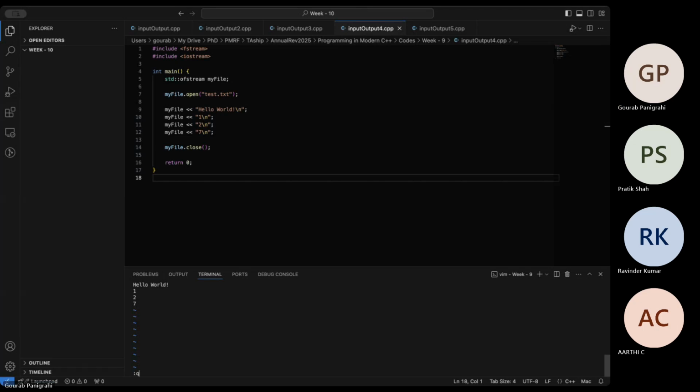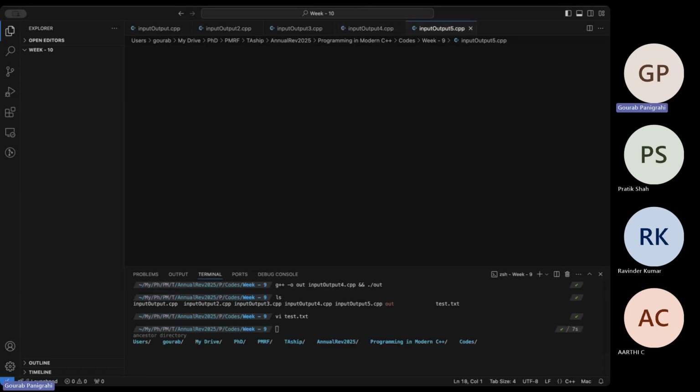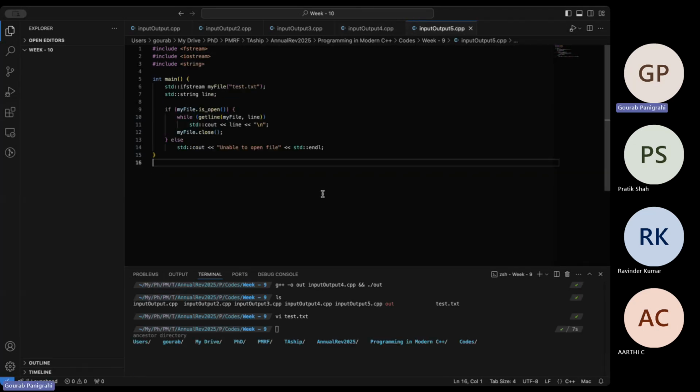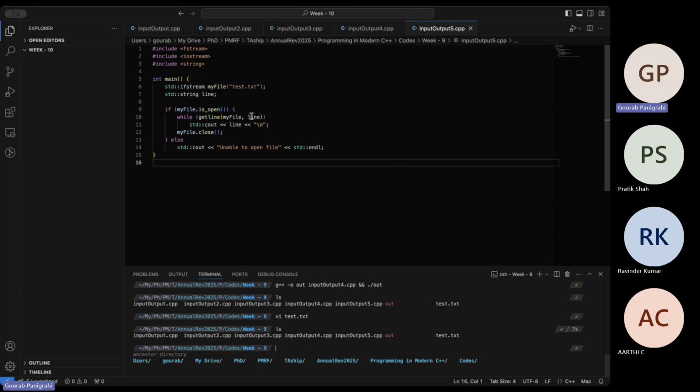Okay. Then taking another example. Again a stream, but this time it will be an input file stream. We have the file itself. Running this program will open this file, because input by default knows that it's going to read from a file, so it'll open in read mode. Then I just define some line, a string.